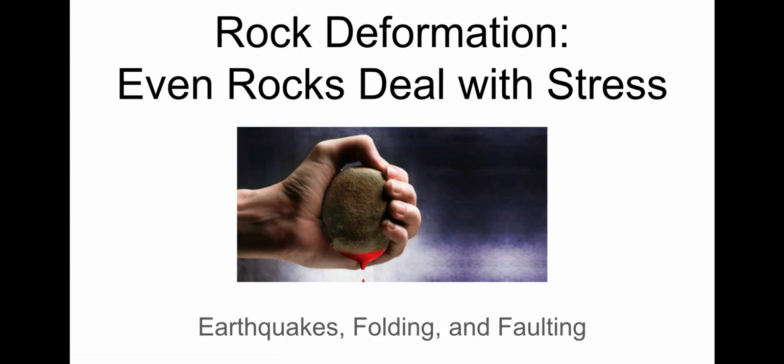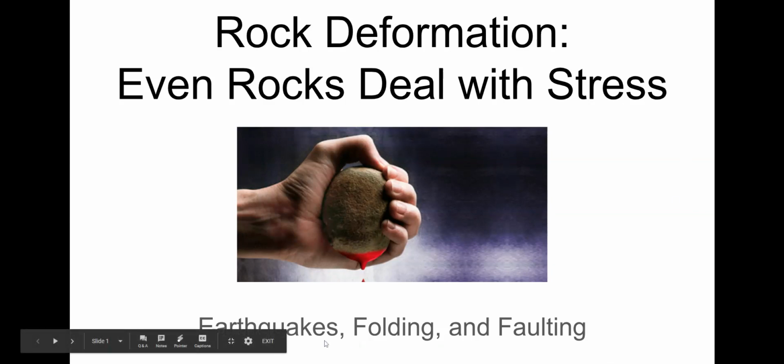You all know as students what stress is like, especially when there's exams coming up, things of that nature. And stress will manifest itself in various ways, what we call strain. And so there's certainly a relationship between the two. And so this week's material is really going to be exploring that relationship. Some of the results of stress include forms of strain called earthquakes, folding and faulting, and so forth. So let's get into it.